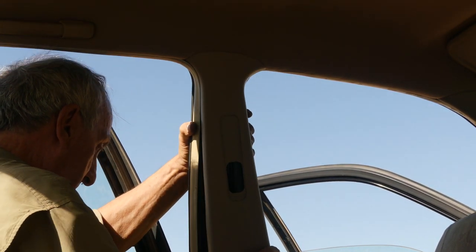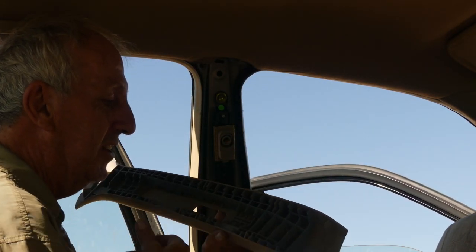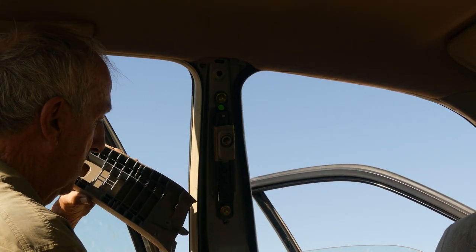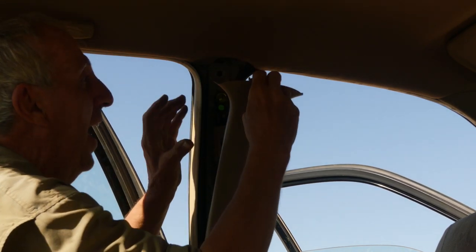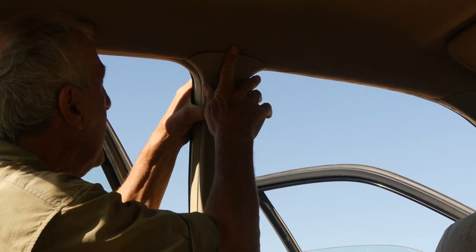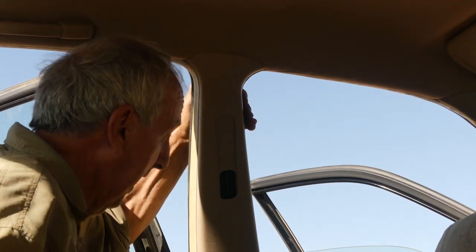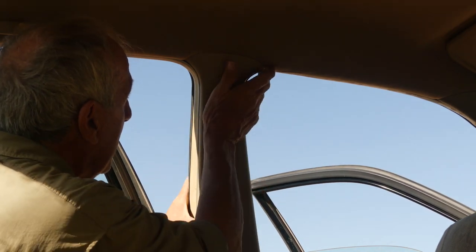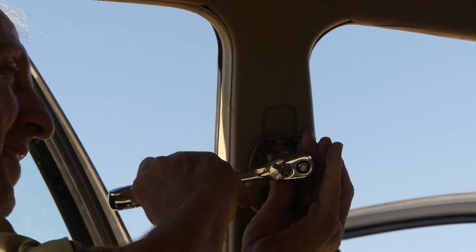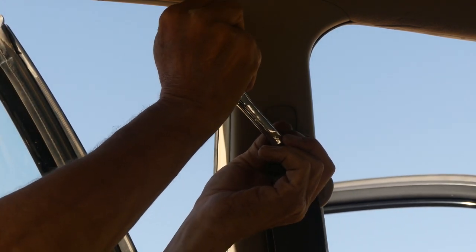Something's not quite working. Oh, now I remember. You see this tab here? That tab has to go in this hole first. Now I can line this little guy up with the hole. There. Now it should pop in place like nobody's business. Nice. There we go. There. Good and snug.